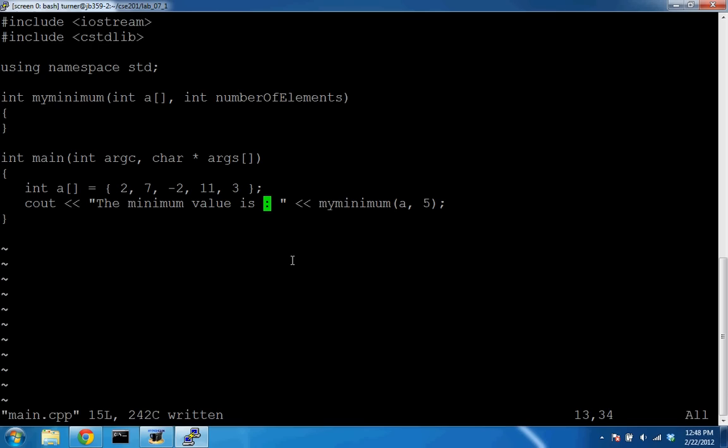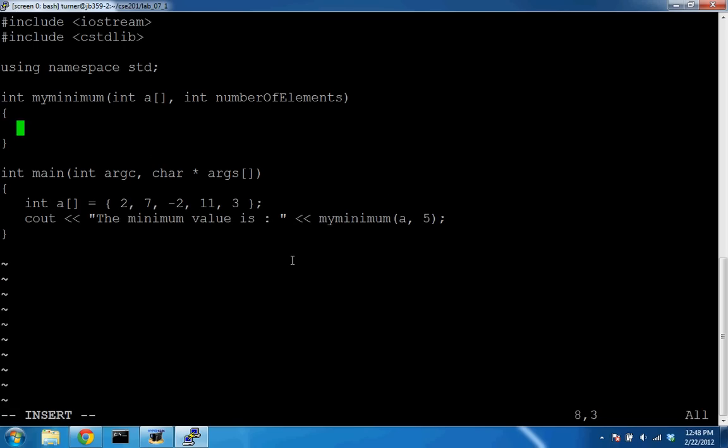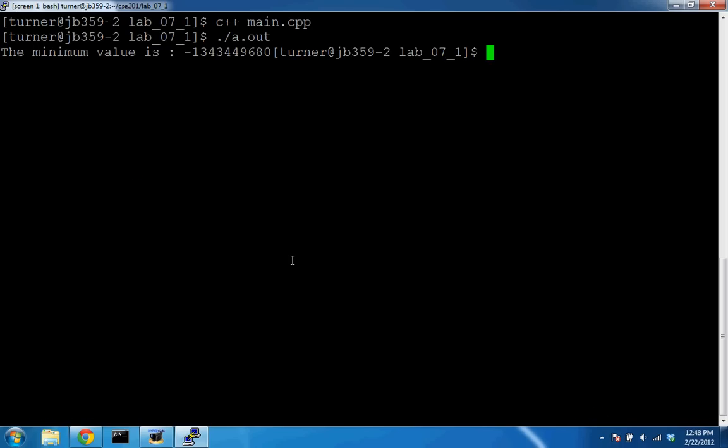Okay. So we pass in A. Oh, we're not doing anything. So the compiler actually didn't complain. The compiler added some default return operation. Let's make that a better functioning stub.